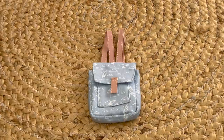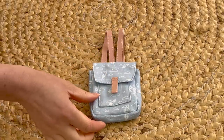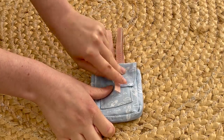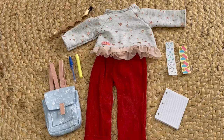My favorite item in the set would definitely have to be the backpack. I love the design on the front — it features different clouds and rocket ships, and it matches the sticker sheet that's part of the set. It's a gorgeous light blue color, and when you open it up there's a piece of velcro holding it in place. There's a smaller pocket at the front and a main pocket at the back. I love the back-to-school items and the shirt's really great quality with lovely star detail.